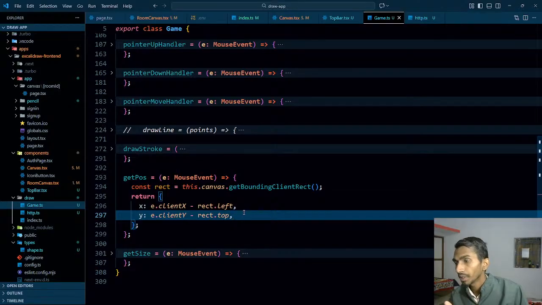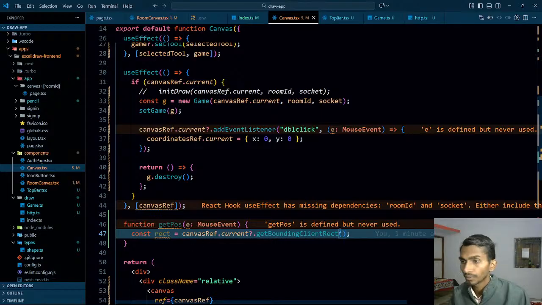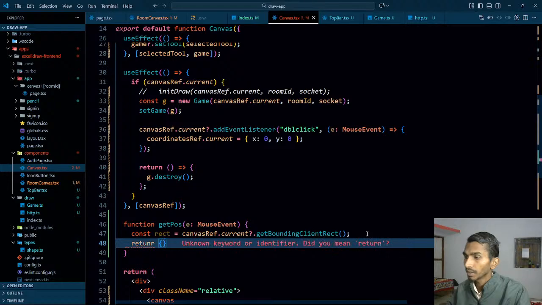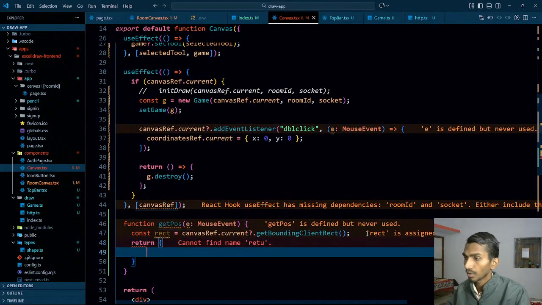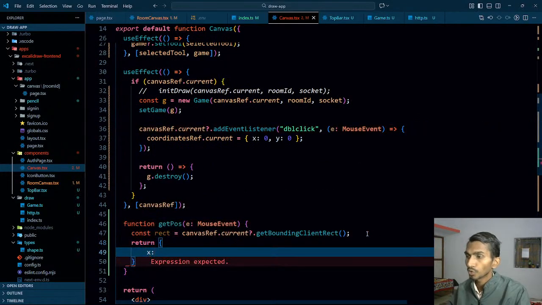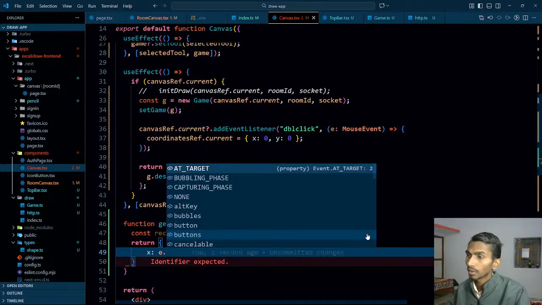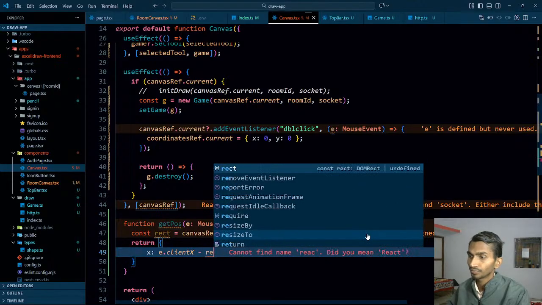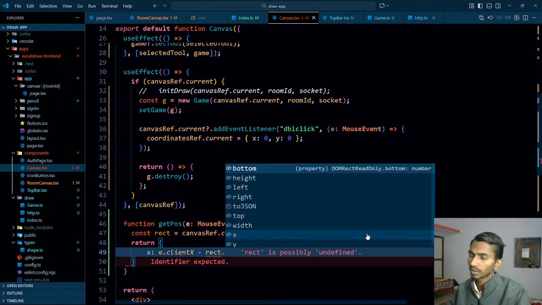So we got the coordinates of the canvas, we scrolled. Okay, let's get it done, then we'll figure out the use of it. What I'm going to return from here is x. X is going to be e.clientX minus rect.left.